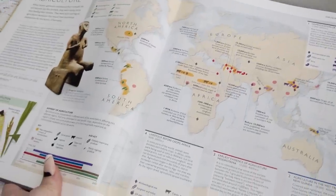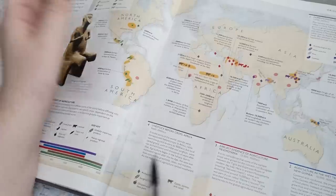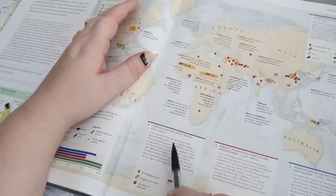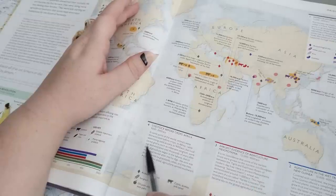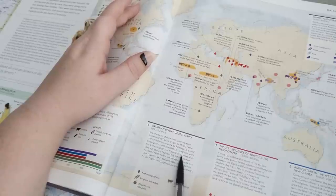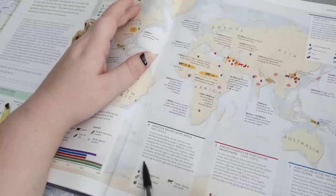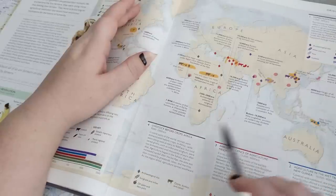Next is livestock before crops, Africa, 9,000 to 2,000 BCE. In some parts of the world, animals were domesticated before crops. In Africa, cattle were being used as early as 9,000 BCE, but local cereal grains such as millet and sorghum were not domesticated until thousands of years after that. Agriculture began in the Sahara. Due to increased rainfall after the Ice Age, the area was then covered by grasslands, lakes, and marshes. As the region dried, agriculture spread southward.